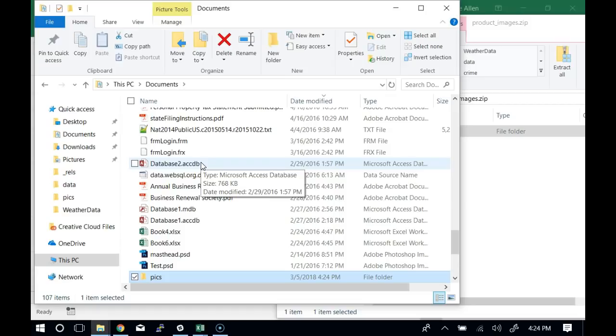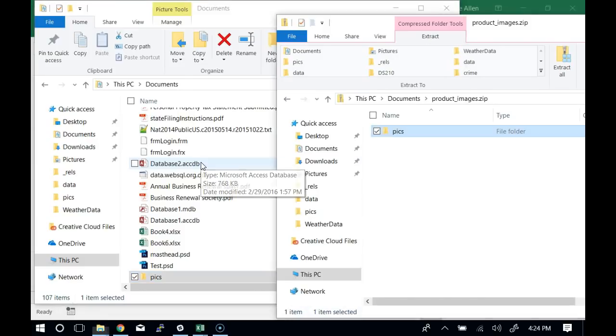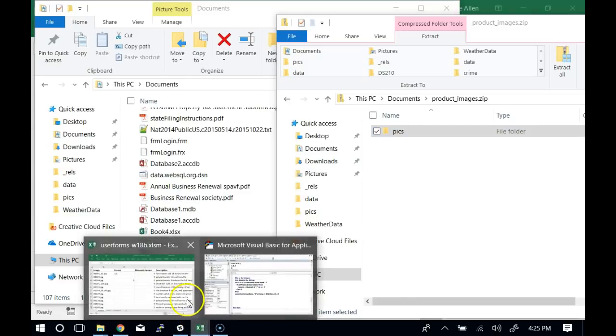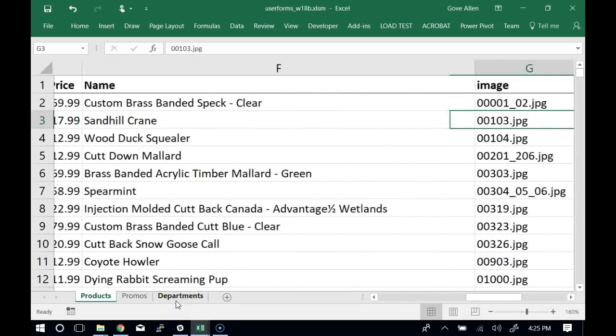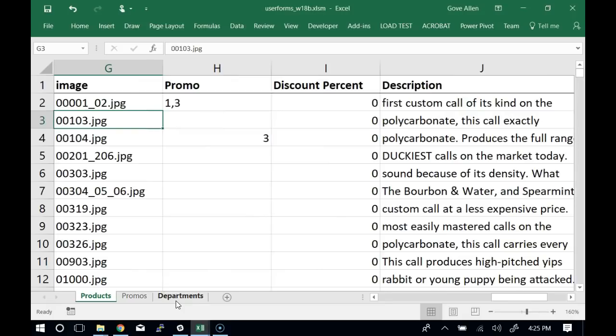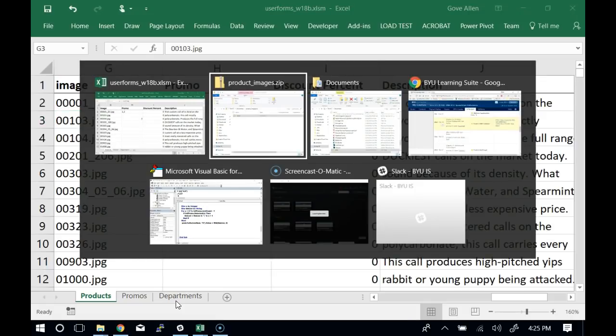So our goal is that whenever we pull up the information on that product, we'll show the picture of that product there as well. After all, I really hope the information about that's there. Oh yeah, image. So the file name is right here. Using that file name, we should be able to look and actually see that. So we're good getting that file extracted? Let's go ahead and see what we have to do to bring that image in. So I'm going to come back to my user form.